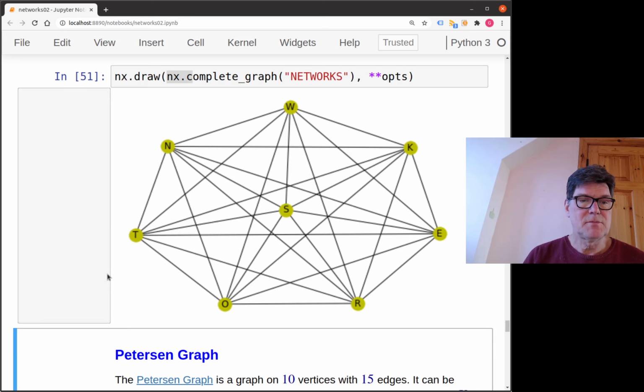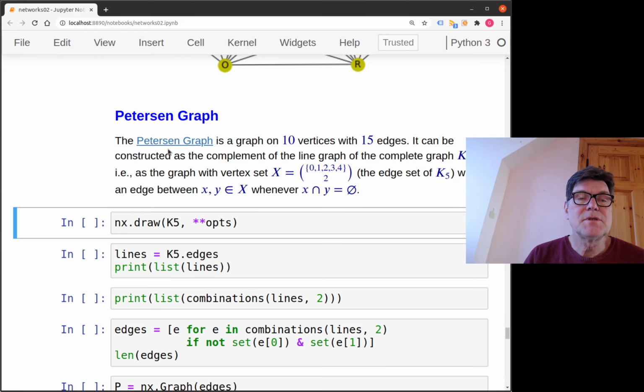So similarly, I'm going to treat this nice example of the Petersen graph. The Petersen graph is an interesting graph which serves as a counterexample to many guesses on properties of graphs that you might have.